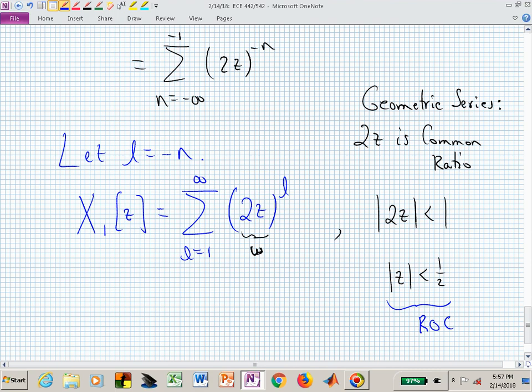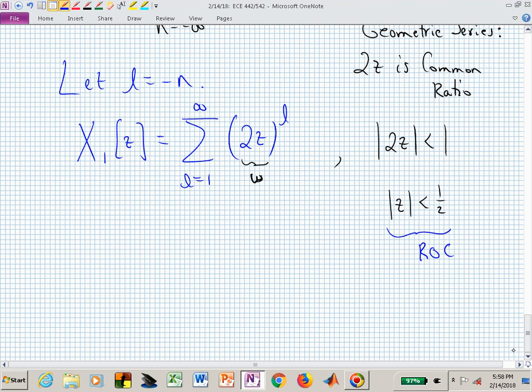Did I repeat the question? The question was, okay, we've been looking at problems that usually have little l equal to 0, and then looking at a region of convergence. But those two issues are actually decoupled. They're not connected to each other. But now let's find what capital X sub 1 of z actually equals.